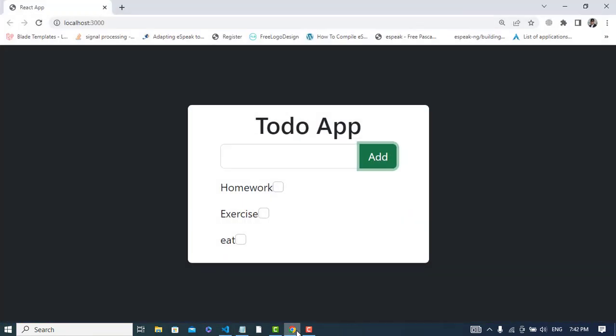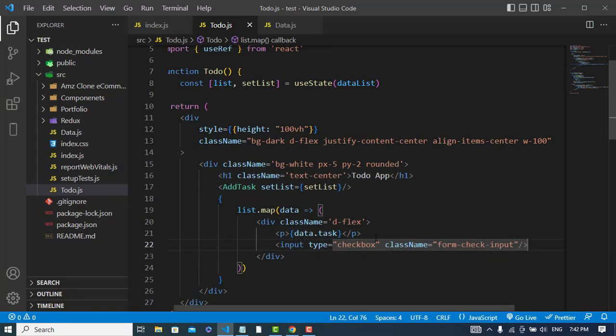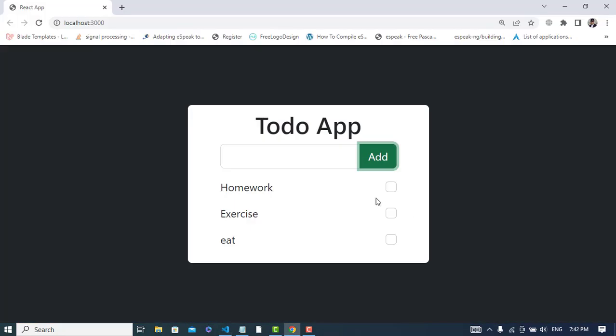So let's see it. It has been added. So let's bring it to the, let's say, justify-content-between. Yeah, see it, it has moved here. Okay, so whenever we click on this, it should be updated.